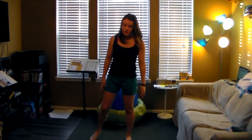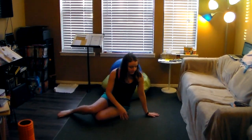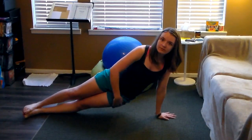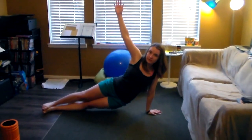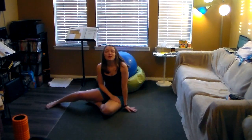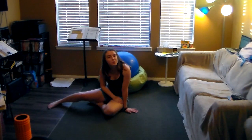Our next strengthening exercise is called the Beginning Sage Pose. We're going to need to be on the floor for this one. Extend your feet out and be on your side. Lift your hips off the ground and then point your hand up. Hold here for five deep breaths, and then relax down. Making sure that we continue our equal and opposite stretching and strengthening exercises, please do this on both sides of your body.